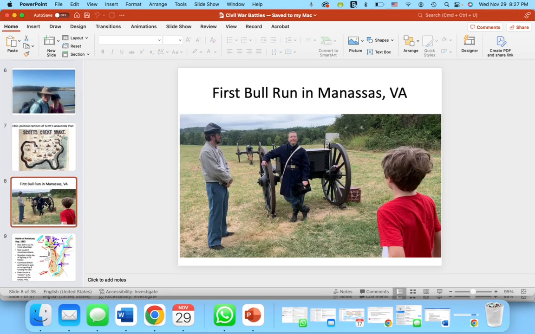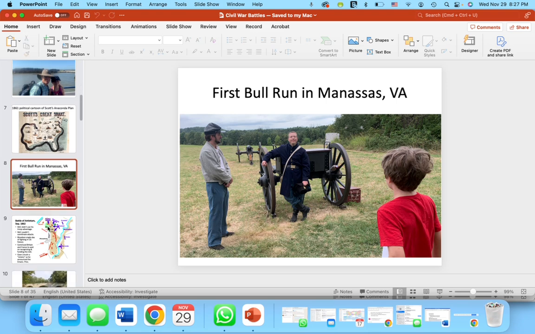The first real battle is the Battle of Bull Run in Manassas. It's in Northern Virginia. It's right outside D.C. Here's my kid, and here's a Northern reenactor and a Southern reenactor. And the elegant ladies from Washington came out literally to picnic on the hillside and watch these brave men fight. And everybody, Northerners, Southerners, ladies, picnickers, they saw limbs being blown off and people being shot and killed. And the North lost big time. They retreated, and everyone realized war is hell, and this is going to be a long war.